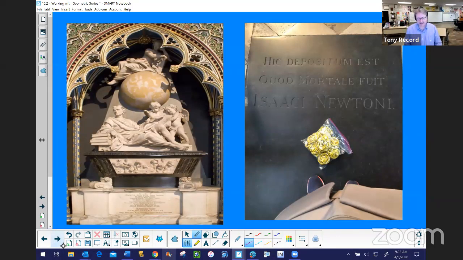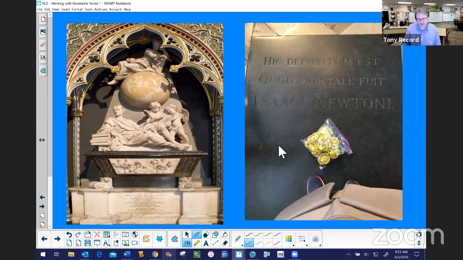All right, and to close this out, this is the tomb of Isaac Newton after, of course, he died in Westminster Abbey. This is probably a little scary to show because I'm not really supposed to take pictures in Westminster Abbey, so shh. But we see to the left a wonderful monument that's devoted to him. It's probably one of the most ornate monuments in all of Westminster Abbey.